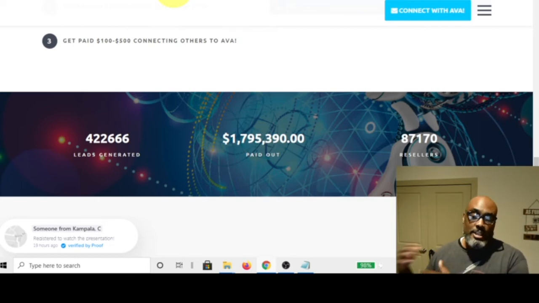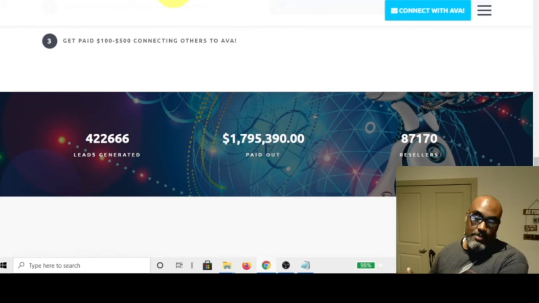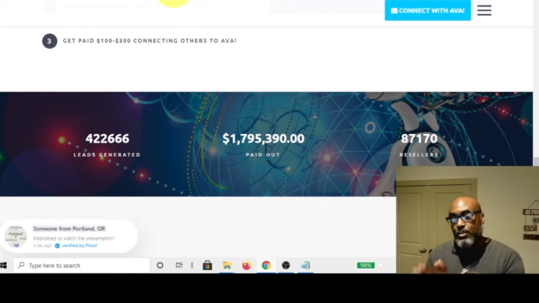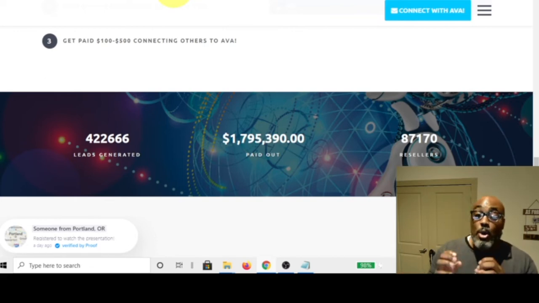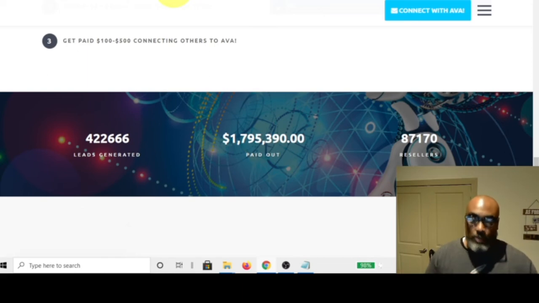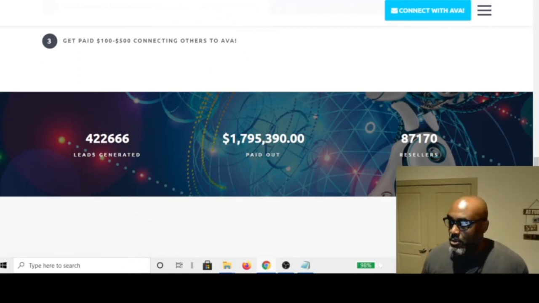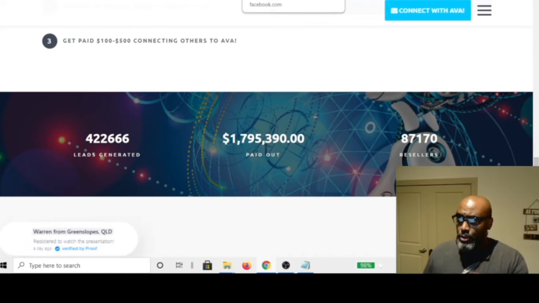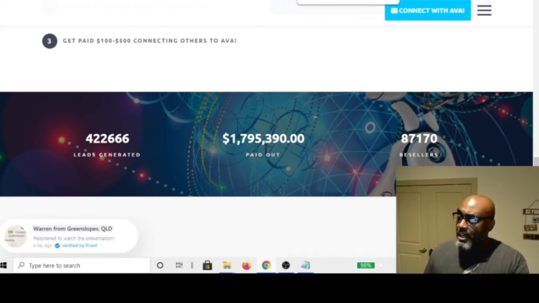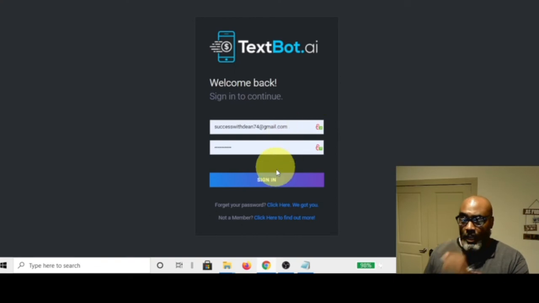And as I said before, these systems are independent, and you can promote Easy One Up by itself. You can promote Textbot AI by itself. So if you ever choose to not promote the multiple income funnel again, you still own Textbot AI and you still own Easy One Up. Okay, you always own them and you can always promote them. And I think people forget. Matter of fact, I got to remind some of my downline that they own it and they need to still promote it, right? So anyway, we're back here and we're gonna log in here, right?